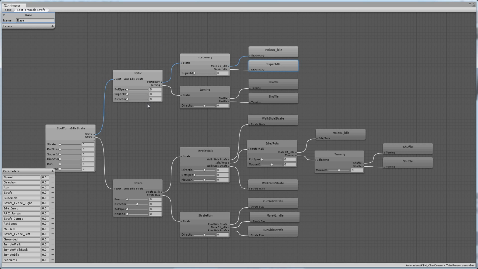Now, if the character does start rotating, by pressing A and D in this case, then we will start to get a rotation speed. So jumping back to where it looked at rotation speed, if we have any rotation speed, we will blend from the stationary to the turning node. This turning node looks at direction. The direction is linked to the get axis horizontal, so it will be either -1 or +1, and it will control one of two animations for turning to the right or turning to the left. Okay, back to the start.